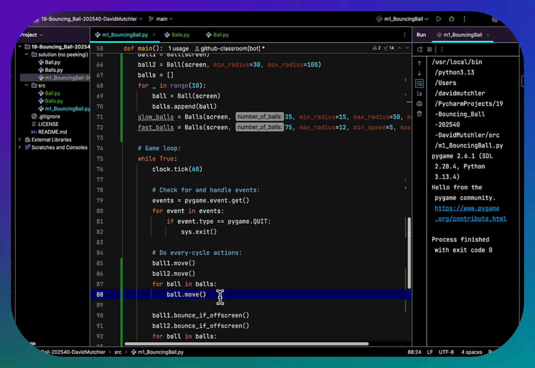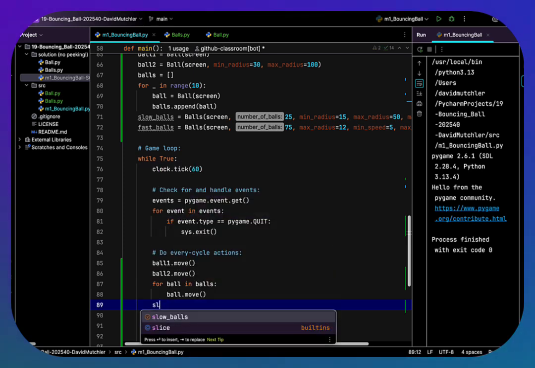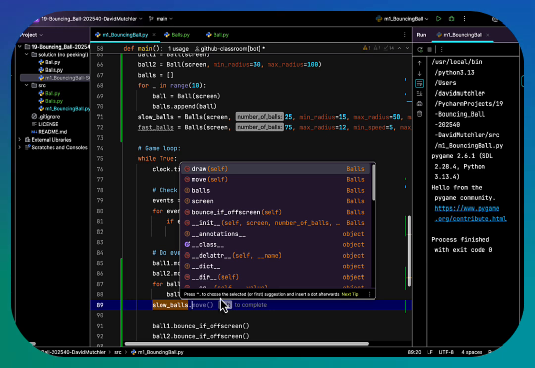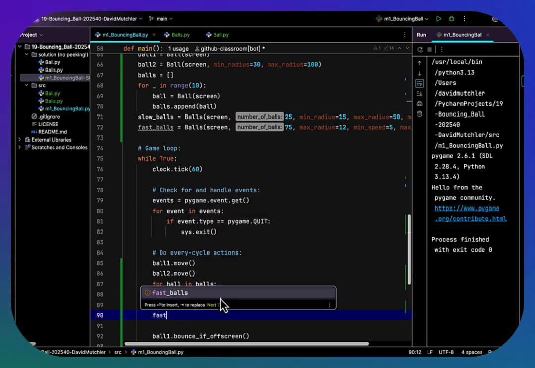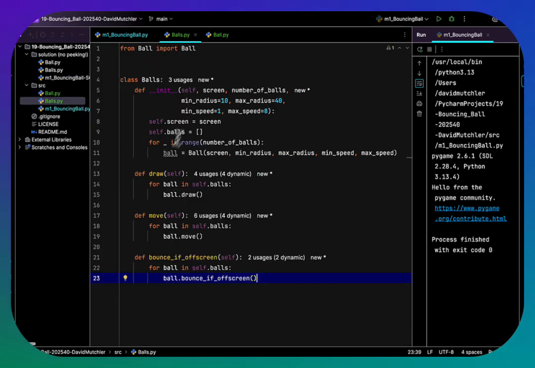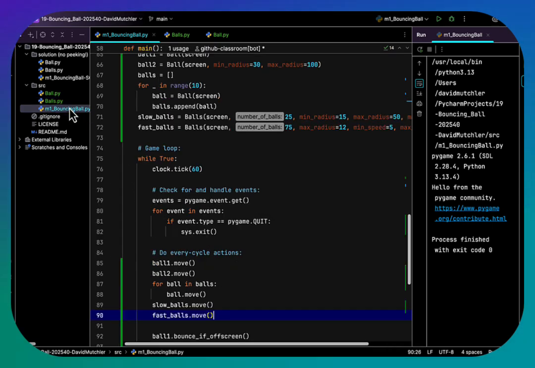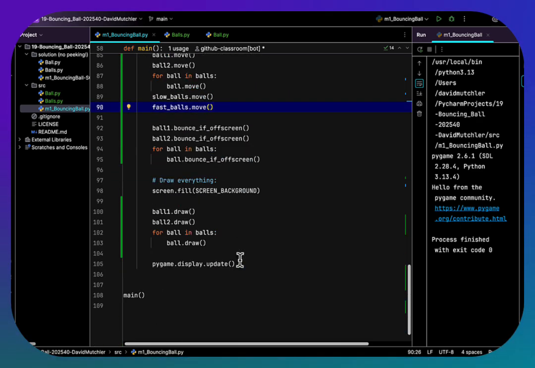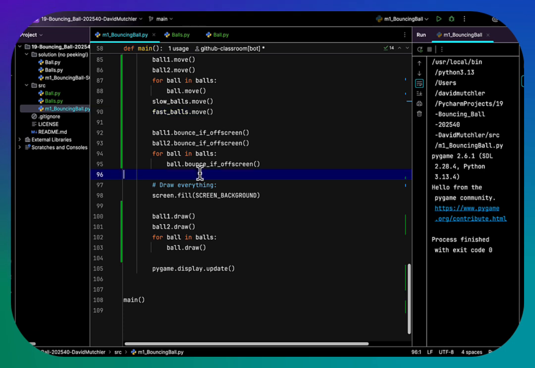And we come down here, and for slow balls, we don't have to write a loop because slow balls has the loop as part of its code. So we just tell slow balls to move and fast balls to move. And see, slow balls itself, look at the balls class, internally stores that list and loops through the list to move them all. So the advantage of this approach is that we don't have to keep writing these little loops here. We can just encapsulate the loop in a single thing there.